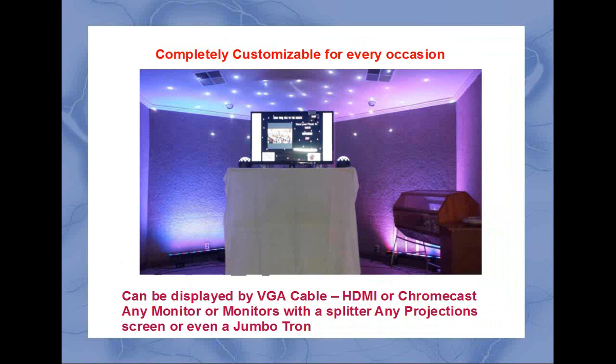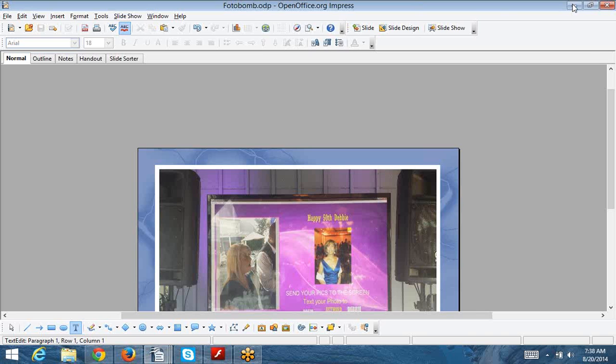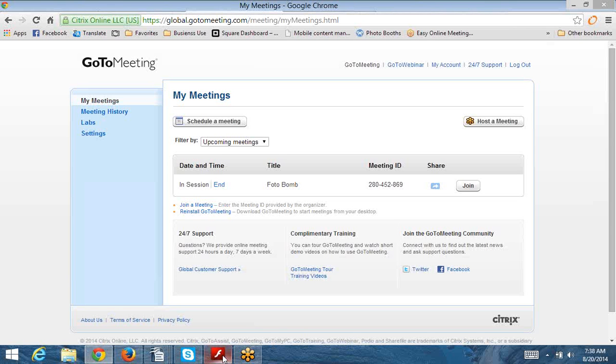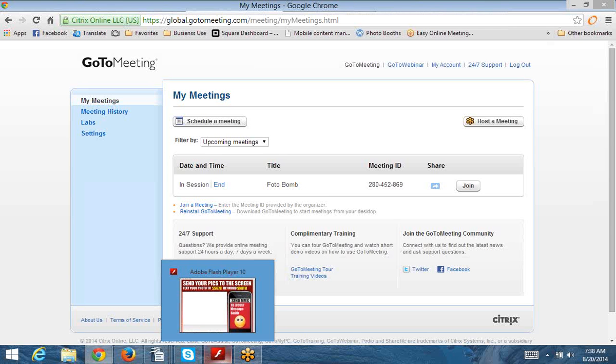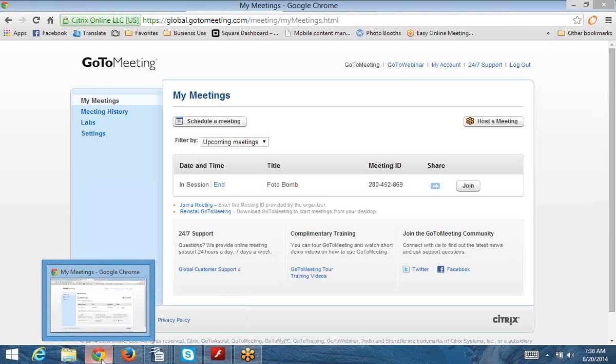As they're taking these pictures, they can then send them up and share them with everybody else. There's no need to print them out like you do on a photo booth, because they already have them on their phone. But now they're having the ability to share the photos. So that, in a nutshell, is going to explain it. Now I'm going to show you our back office and how easy it is to manipulate.